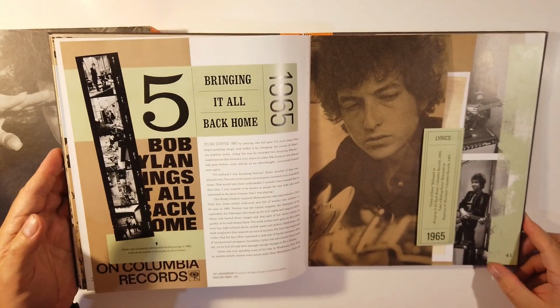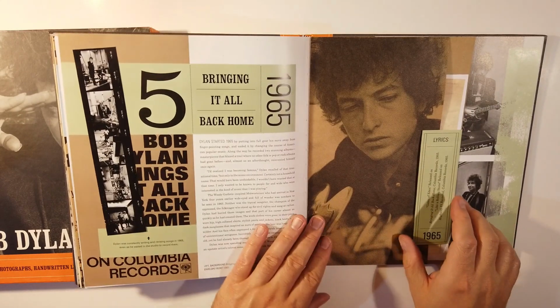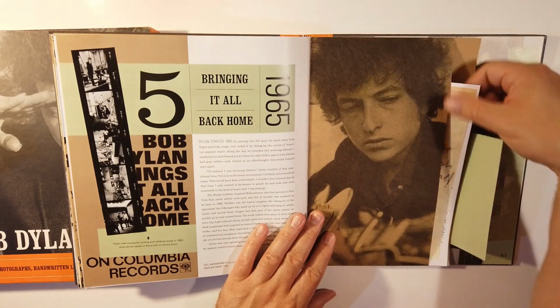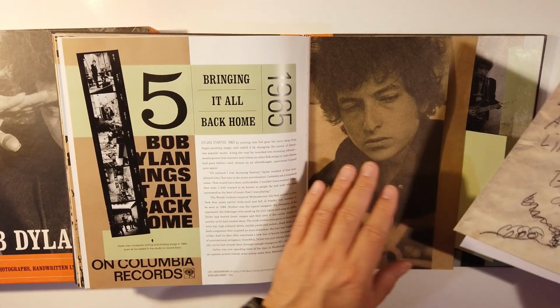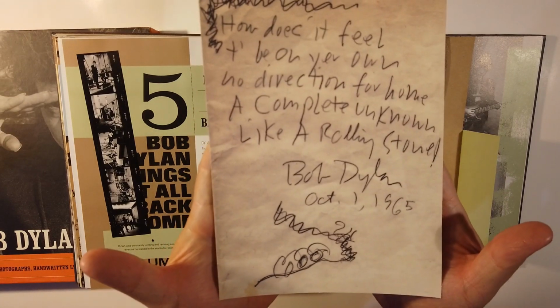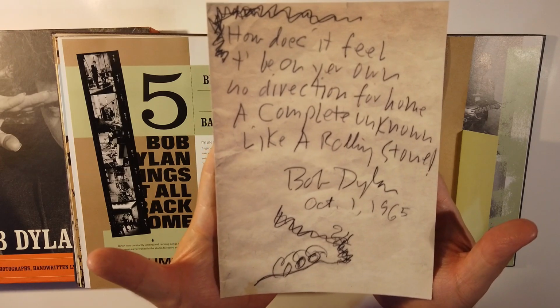What's the lyric sheet going to be this time? Gates of Eden and Like a Rolling Stone. Yep, there's some lyrics, with a doodle.